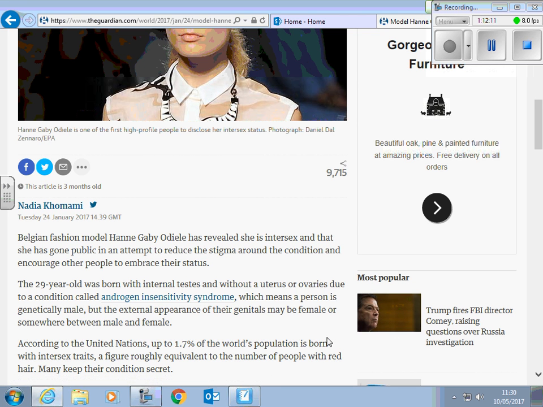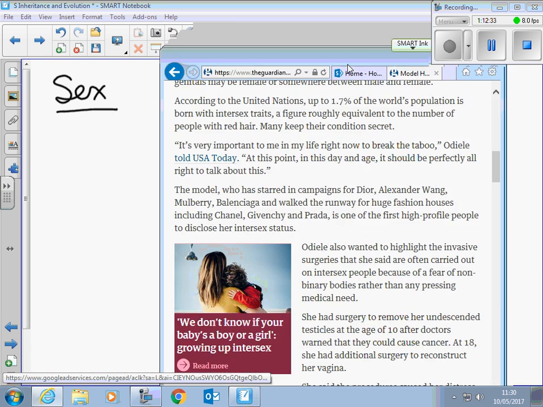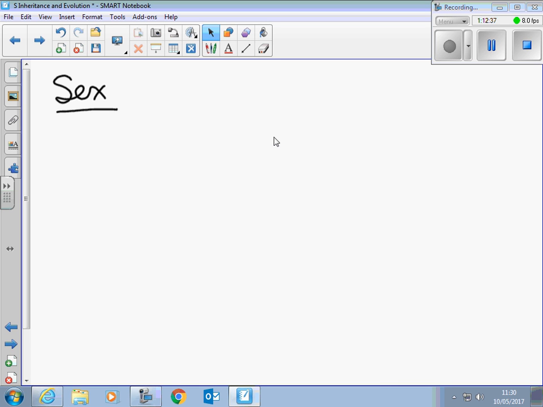So when we're considering what I tried to do on Monday, not very well, about control of gene expression, this is actually a really good example. Androgen insensitivity syndrome is where the SRY gene is not expressed because of an issue with it. But she's not the only one by any stretch of the imagination. So it's not as simple as male female, but we sort of have to assume it is, don't we?